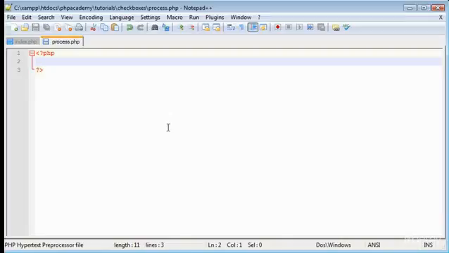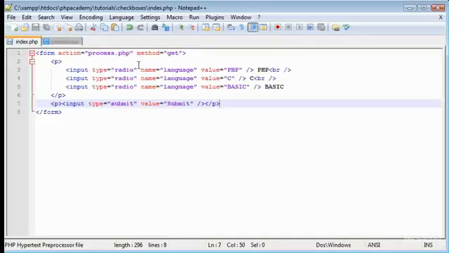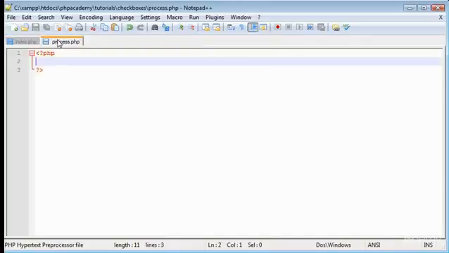If you've watched the PHP Academy tutorials on get and post variables, great. If you haven't, go back after this video and watch them, because it will make a lot more sense what I'm about to do. Then we need to use the GET variable to pick this up, considering we have used the method get.